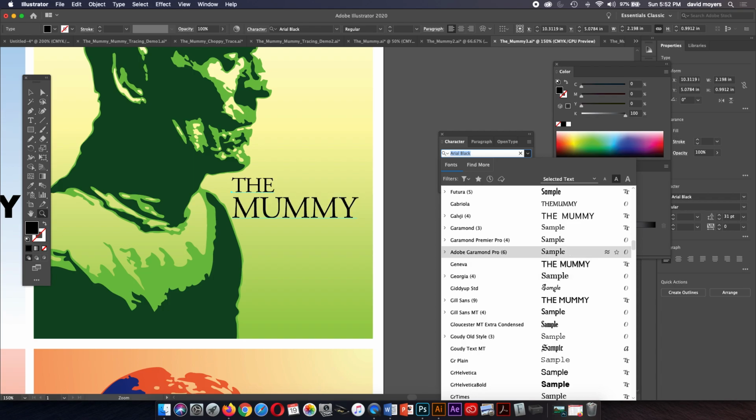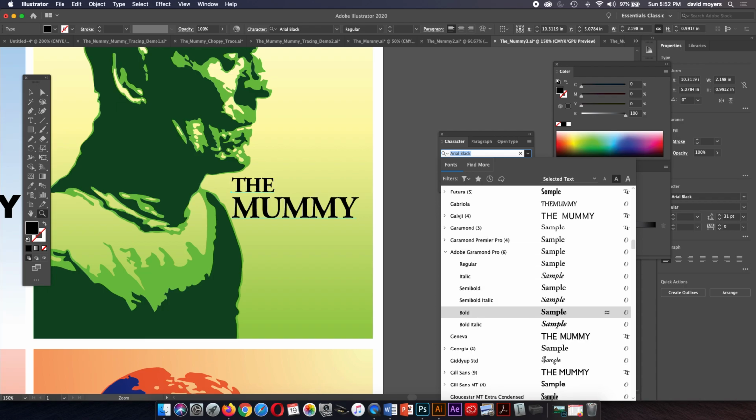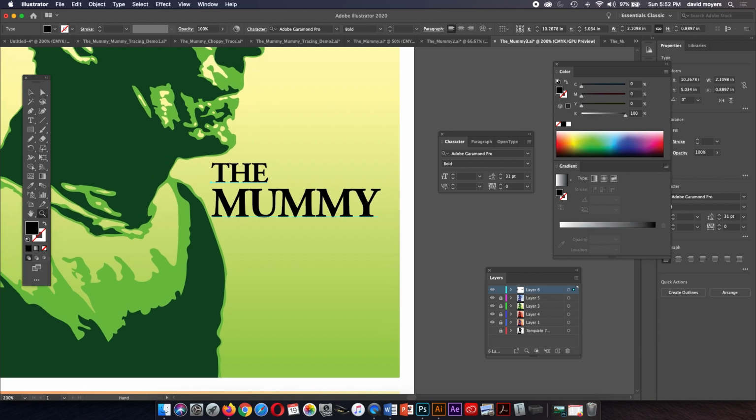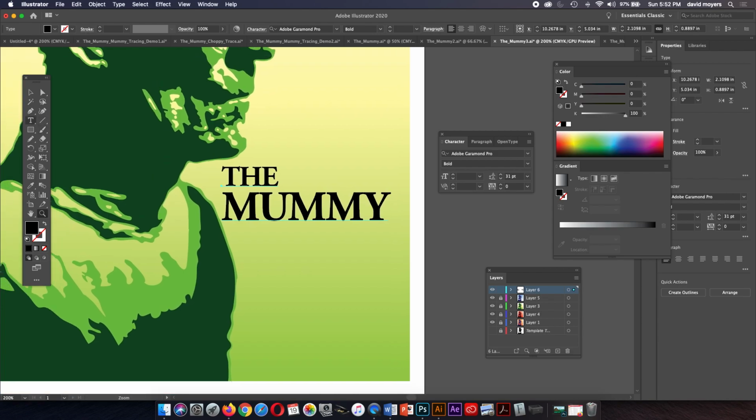So let's go to Garamond here. We got Adobe Garamond. Let's see what that looks like. Because they got a bold here. Ooh, I like that. We'll use that for this, okay? If you've got it, that's great. If you don't, then look for a thicker serif font. And as you can see here, the kerning is different. So let's change it here. And what we're going to do is just click in here and hold down the Alt key and space it out a little bit better here, okay?